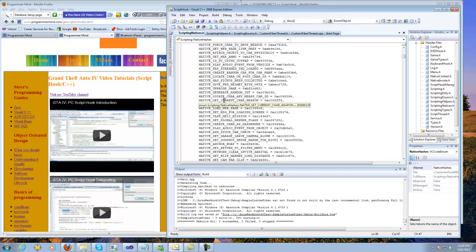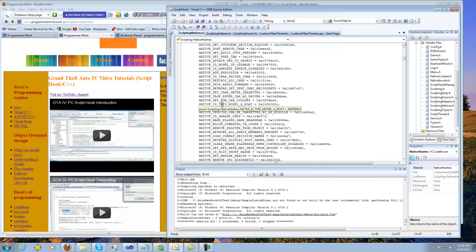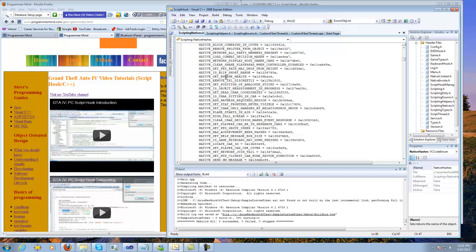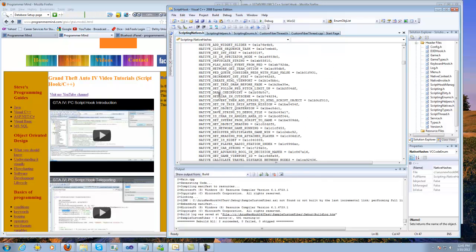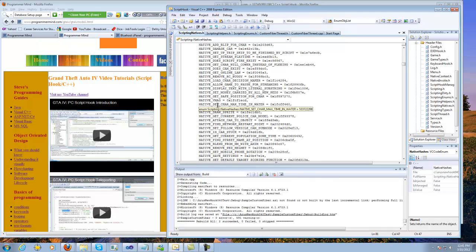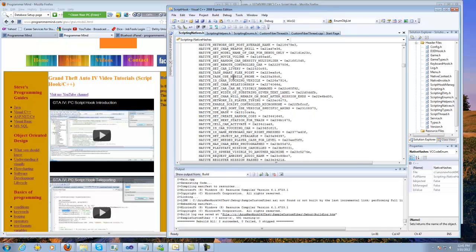There's just so much. Just think about how big Grand Theft Auto is, Grand Theft Auto 4, and you can really imagine, just try to put that into scope of how big the native name list could really be, because they don't really have all of them. They're still trying to figure it out, basically. These are, I guess you could call them hackers. A lot of people like to call us hackers, but hackers is a bad name, of course. It was a good name in the old days.